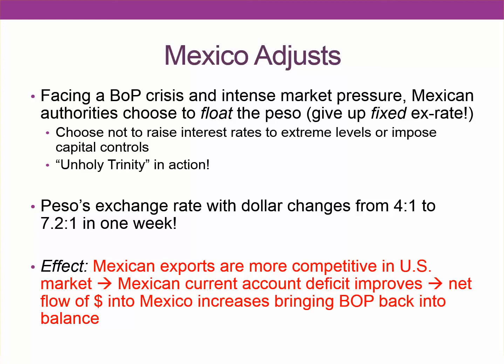But the basic point I want to make here is to show that with a fixed exchange rate, governments have to back that up and defend that exchange rate in the face of pressure. And when you read about the Asian crisis in the book this week, you'll get a sense that things are pretty similar. And ultimately, those countries were forced to go to the IMF to borrow money to have more dollars to defend their exchange rates. But ultimately, the Asian countries like Mexico gave up their fixed exchange rates in the face of that pressure.